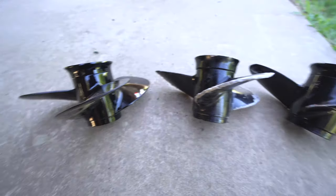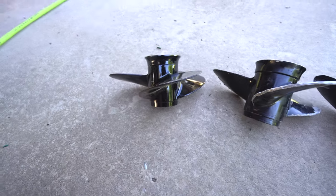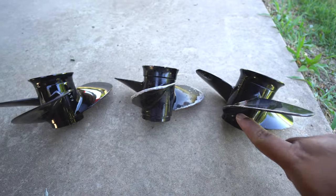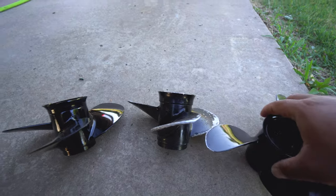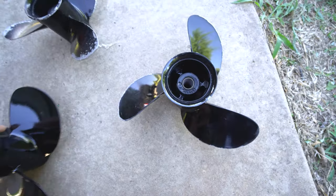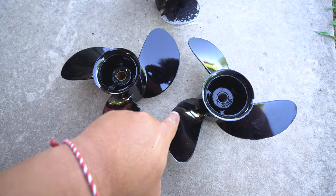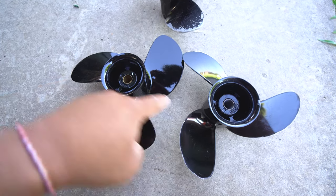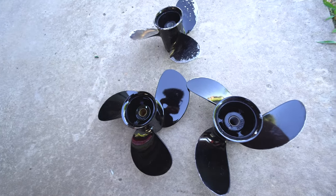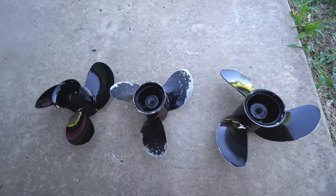You can see how the pitches are a little different. The angle — that's what pitch means — is a lot less aggressive on the low-pitch prop than on the high-pitch one. If you look at it from the top you can see the blade designs are slightly elongated on the high-pitch one compared to the others. You can really see the difference when you put the low and high together — the blade ear is a lot wider on the low-pitch prop, while the high-pitch one has a long, sharp ear. These are OEM Quicksilver props, so it's an even comparison. There are stainless options out there, but for this purpose we're sticking with aluminum.